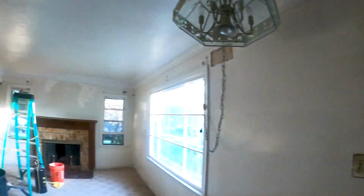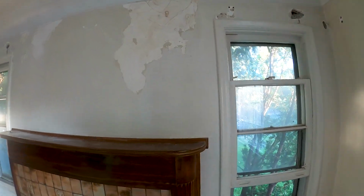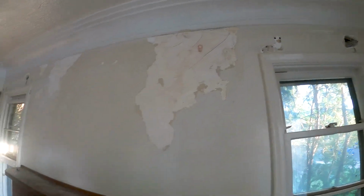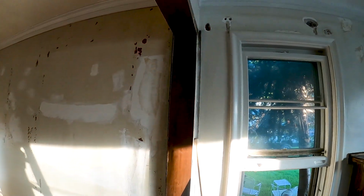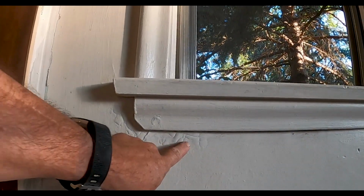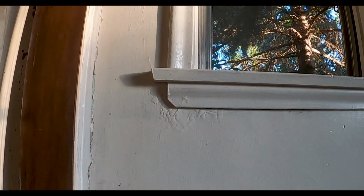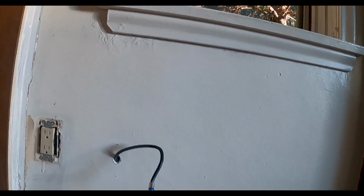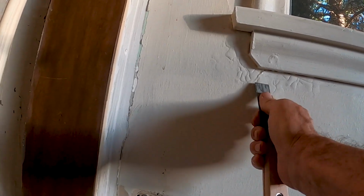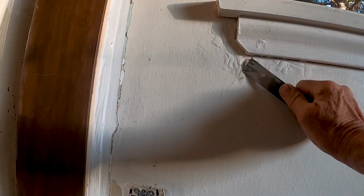A little bit more of that alligatoring. I kind of picked a lot of it out, but let me see if I can find a spot, because I think I remembered seeing one somewhere here of the paint. There's another example of it. Oh yeah, there's one right there. So right here under that window, that's the alligatoring I'm talking about. I believe what that's caused by is moisture getting in and causing the paint to blister a little bit. It peels right out. I'll show you real quick. I just get underneath it with a scraper like that, and then you just peel it right out.